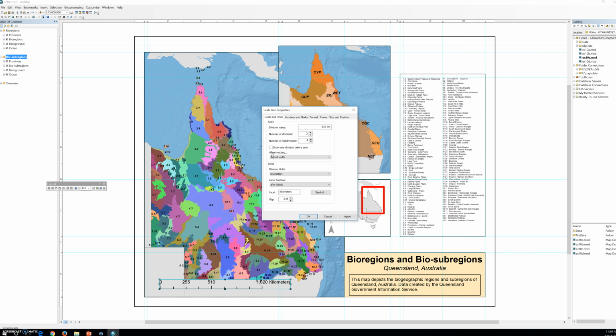If you adjust the scale bar by width, the distance represented by a division and the number of divisions stay the same. But the entire scale bar grows wider as you zoom in and narrower as you zoom out. Note, if you adjust a scale bar by width, you cannot widen it by dragging it. Its width changes only with the display scale. In the scale frame of the dialog box, in the division value box, replace the current value of 250.